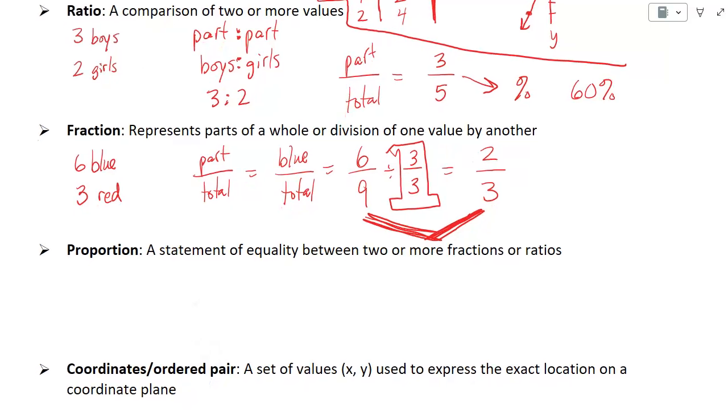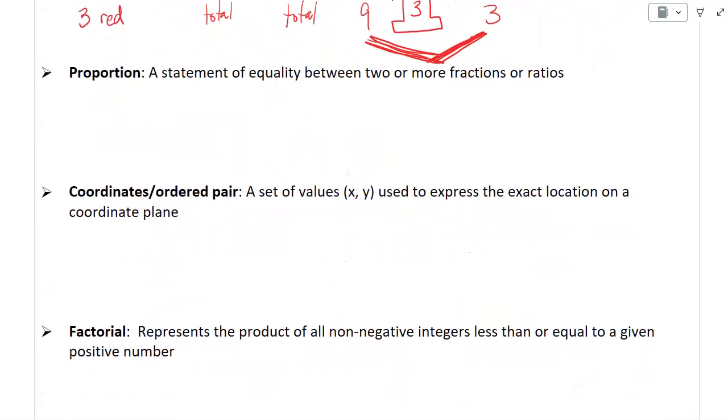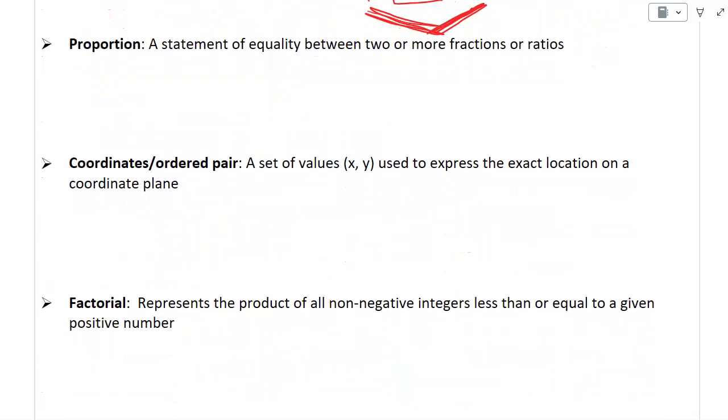Another way that we can use proportions, though, is to solve equations. Anytime that we have a set of equal fractions, or ratios in this case, we know that they're equal, so there's a certain way that we solve proportions. One fraction equal to another fraction means that you can cross multiply and solve. So for example, if I wanted to know, we'll go with 2/3 again. 2/3 is equal to what out of 18? We could figure out what that numerator would need to be in order to make this equal.